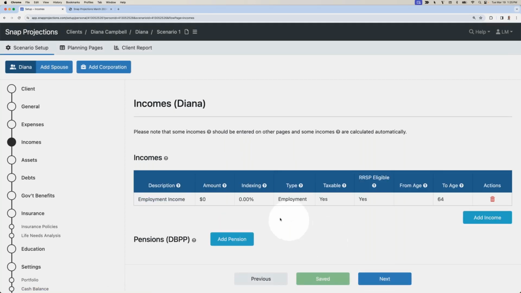I'll click next and go to incomes. Diana is currently earning $140,000 per year. And we'll once again assume that that's going to index with the general inflation rate. It's being input as employment, taxable, RSP eligible, with an end date at the end of the year that she turns 64.